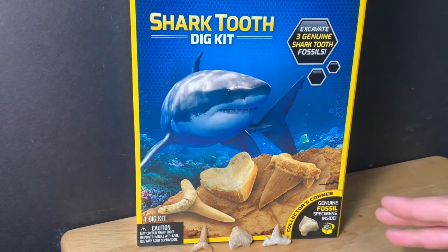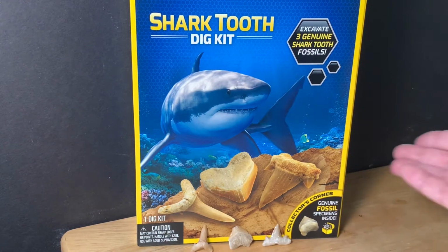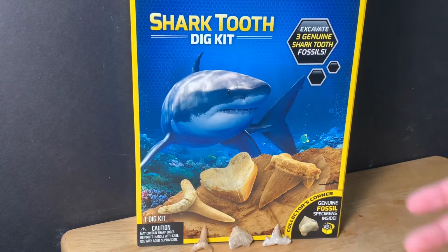It didn't take too long. I didn't wet down the brick. The instructions said that you could do that. I didn't, because I didn't feel I needed to. Everything came out just fine. These are some very nice little specimens, and I do think this is worth the money.